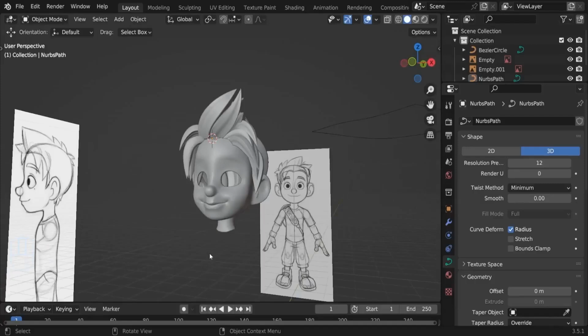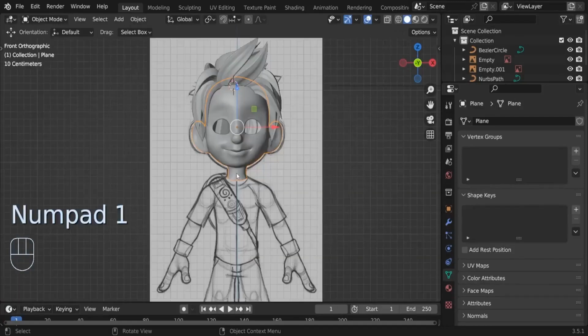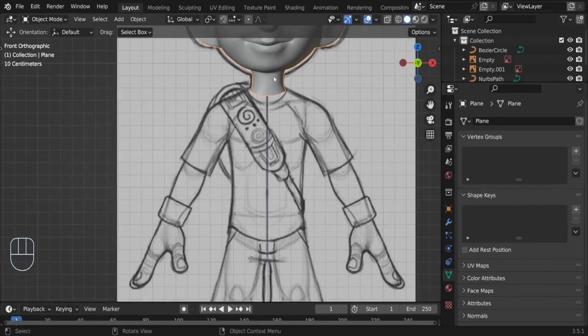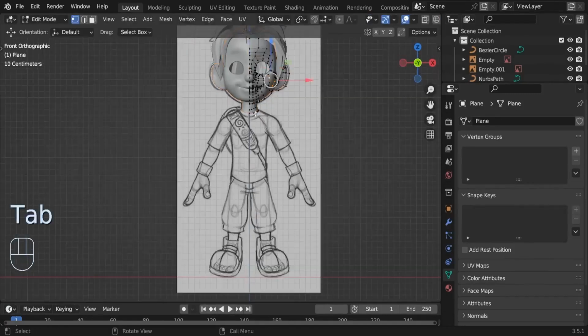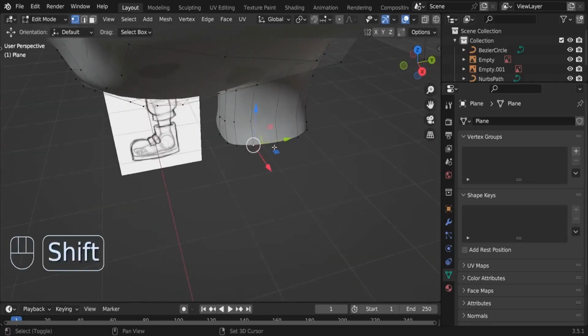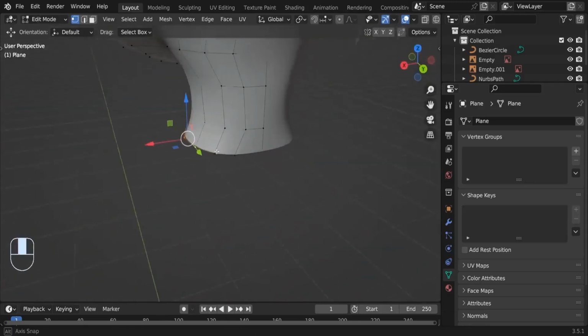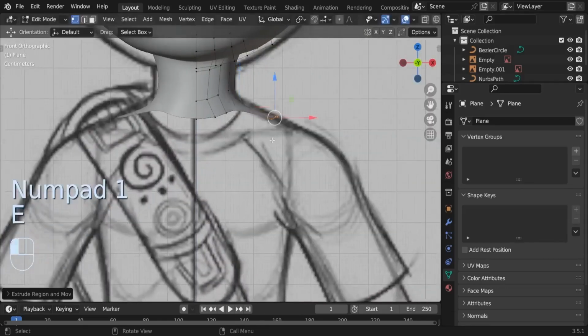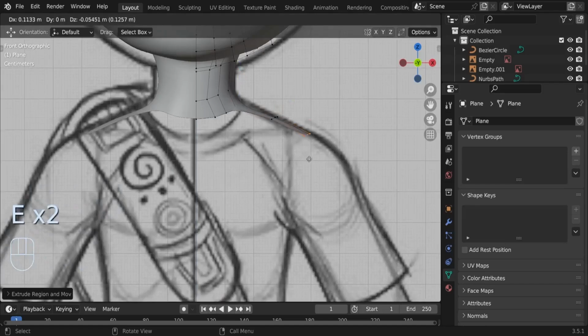Alright, so now I'd like to work on the body of our character. So let's press 1. I'd like to work on this mid section. So let's select our head, and I'd like to start from the side. I'm going to grab these three vertices, press 1 to go to the side, and we can extrude sideways until we reach the shoulders. Right here, for example.